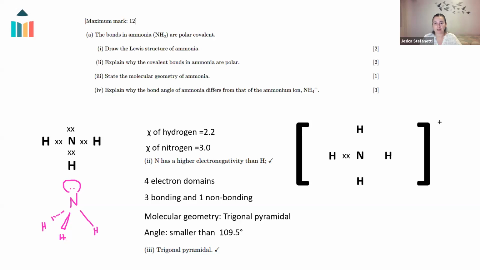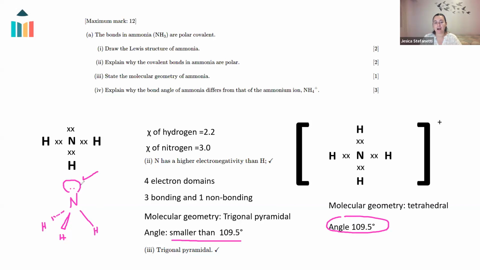We have nitrogen in the middle, but there are 4 hydrogens there. If we include the electrons, we will see this kind of arrangement. Do not forget that in the case of an ion, we need to include the brackets and the charge on top. Here we have 4 electron domains, but all of them are bonding pairs. So the molecular geometry is tetrahedral and the angle will be exactly 109.5. The whole difference is that the angle in ammonium is 109.5, but in the case of ammonia, it must be smaller just because we have a lone pair of electrons exerting repulsion there. Remember, lone pairs of electrons do exert a lot of repulsion.